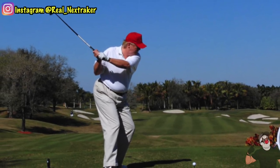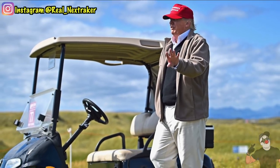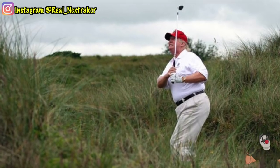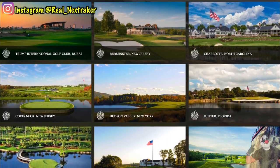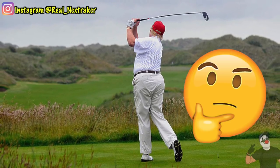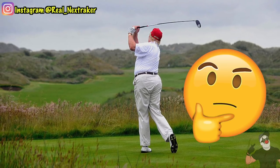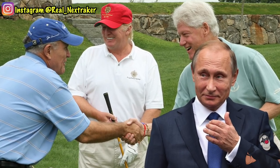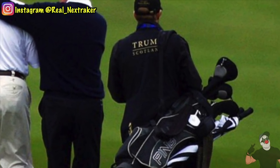When it comes to golf, it's no secret that Donald Trump loves to golf — in fact, he golfs a lot, like a lot lot. After all, he does own 17 golf courses throughout the world. Now whether he is good at golfing or not is up for debate, but I'm more concerned with setting up this next prank on him. So if you ever find yourself golfing with the president, or maybe he hires you to be his caddy for a day, here's a little practical joke you can set up on him.